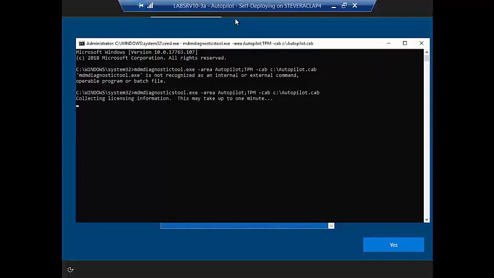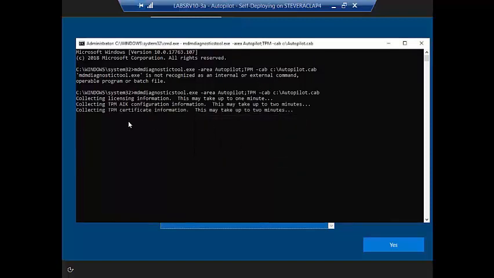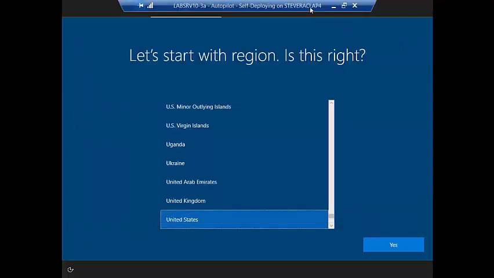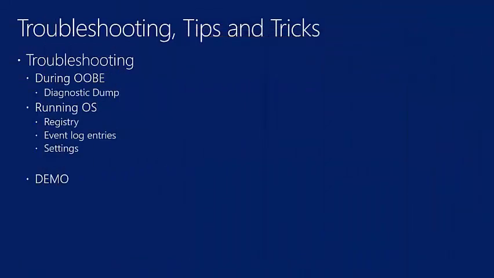You can take that cab file and see some detail about what's actually going on with the machine. That's the error that I expected, so we'll move on. It's going to grab the TPM certs and different things, and then it will ultimately produce a cab file. I can use that cab file, collect it, and move on. So that's one way in the out-of-box experience where you can troubleshoot what's happening.